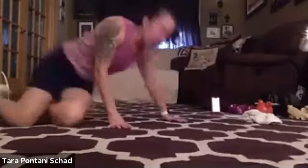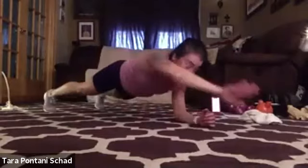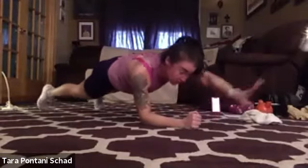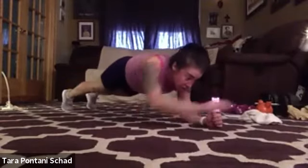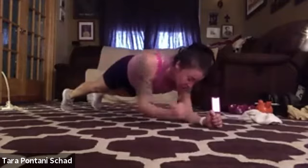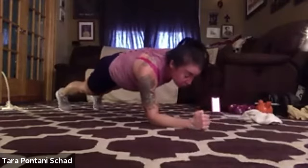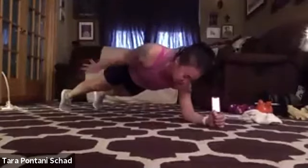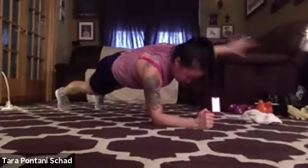Good, roll it over. Plank with the reach around. Squeeze that booty. Your feet can be a little wider if you want it, more surface area at the bottom. Helps your hips stay nice and stable. The closer your feet together, the harder you have to recruit more core. Keep that butt down. Put your feet wherever your form is. You have to work to keep it there. Time, flip it over.